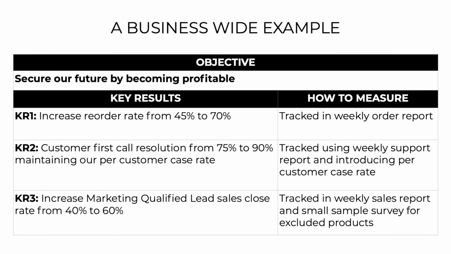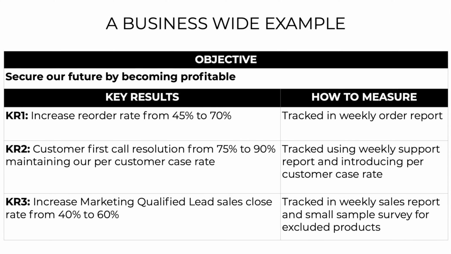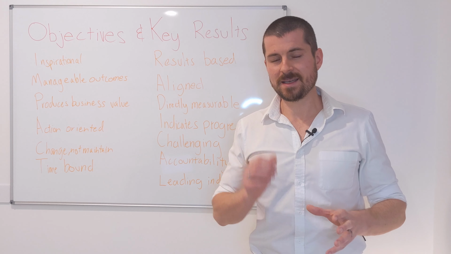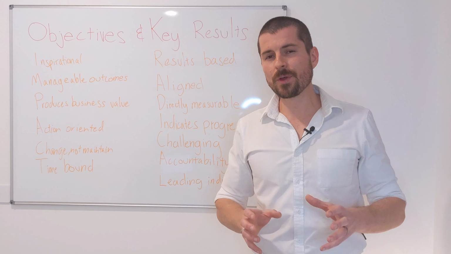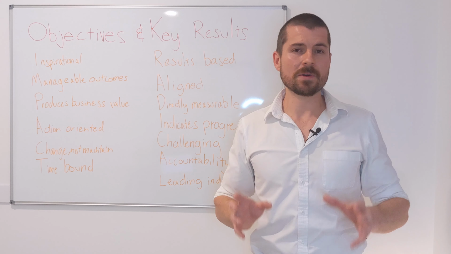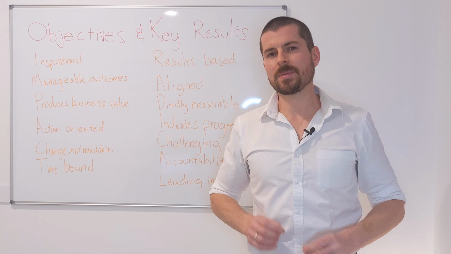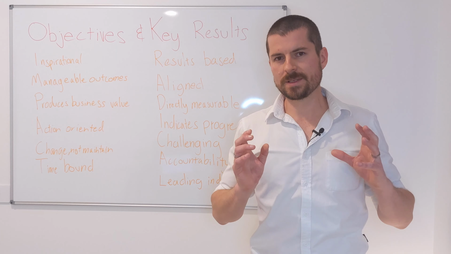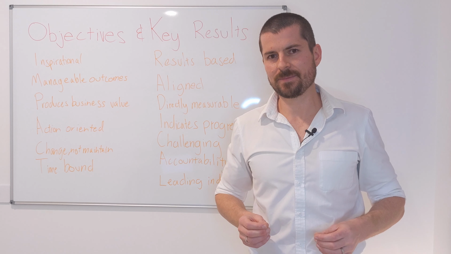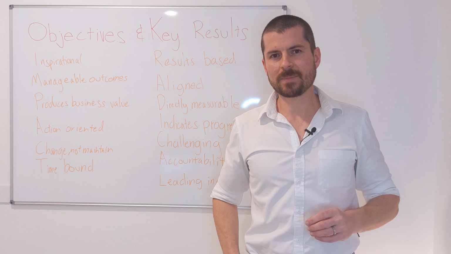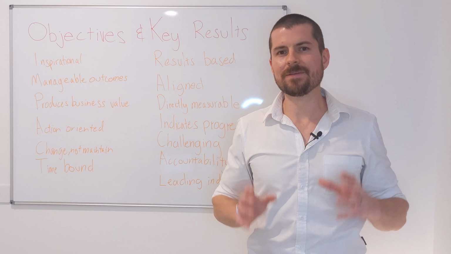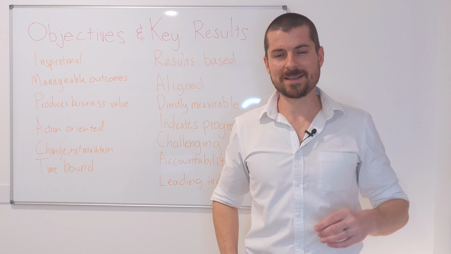Finally, we want to increase the marketing qualified leads that are closed from a sales perspective from 40% to 60%. Now, this metric is interesting because although sales is a lagging indicator for most businesses, it's context dependent. For this group, when a qualified lead comes in, they know they can close it quite quickly, and so for them that actually acts as a leading indicator. And that's how we create radical impact objectives and key results. With the business achieving all of these things, it's going to be hard for them not to turn the dial on becoming profitable in this quarter.